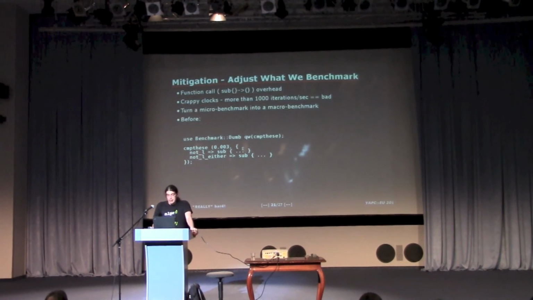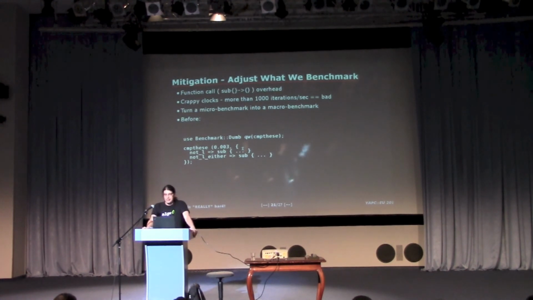And most importantly, just what we benchmark. Perl is slow. The language itself is extremely slow. Calling a function has an overhead normally much bigger than the thing you micro-benchmark.